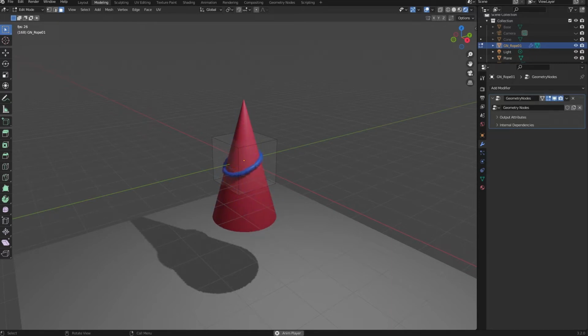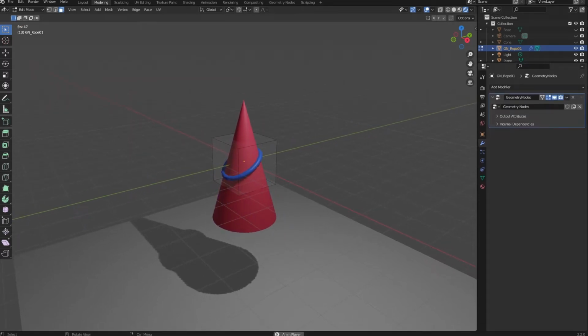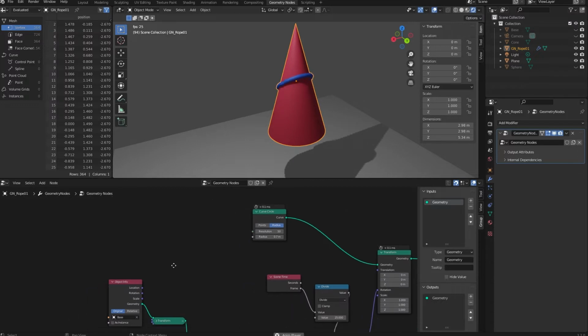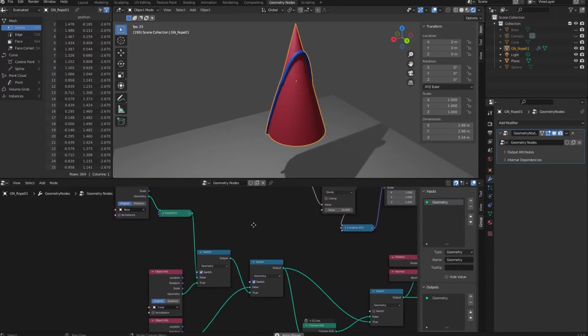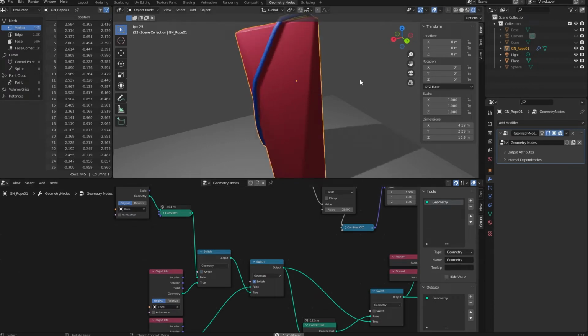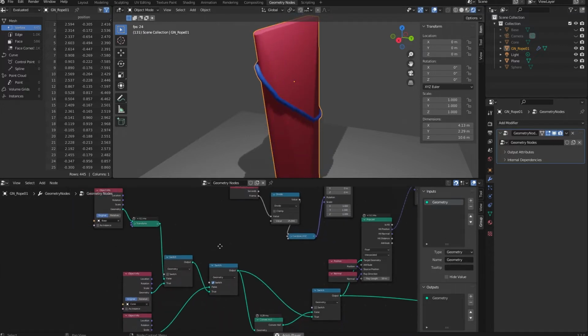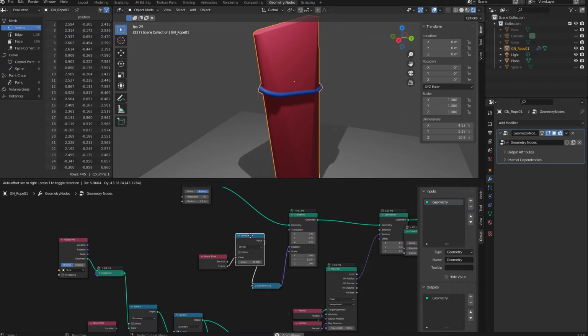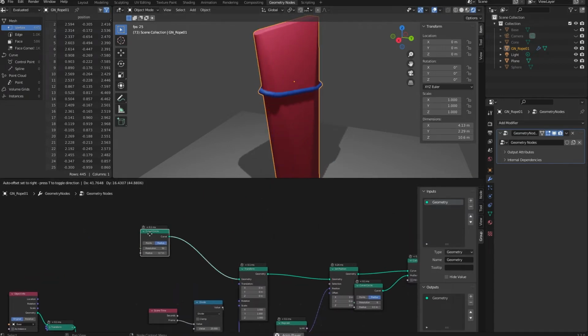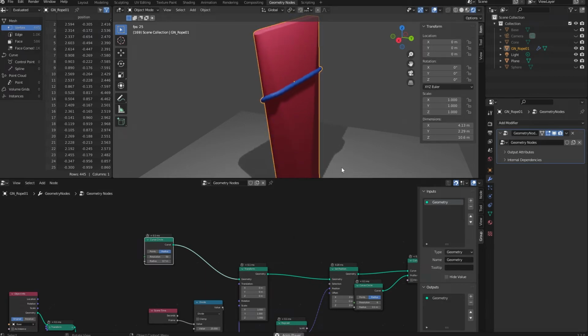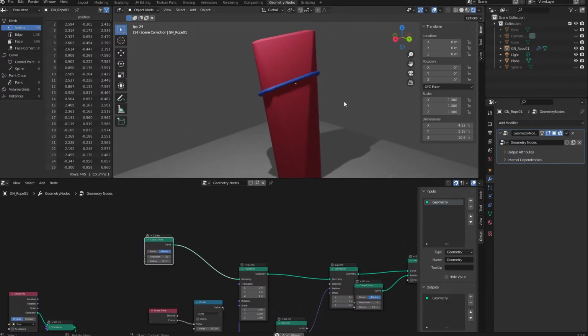It uses a handful of nodes, and it's a really great introduction to Blender and geometry nodes, in my opinion. Instead of going and creating this from scratch like many other tutorials, I'm actually just going to go over how I created this and the nodes that you should probably look out for. I used a lot of these nodes here really just to capture GIFs as well. So you can see I've got a whole bunch of switches here. And what's going on is there's a scene time that's divided into the transform of this initial curve object, which is creating the animation that you're seeing. It was just a little nicer to have something automated run through and show how this works.